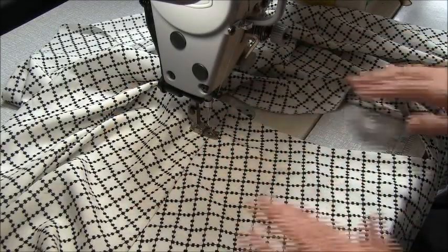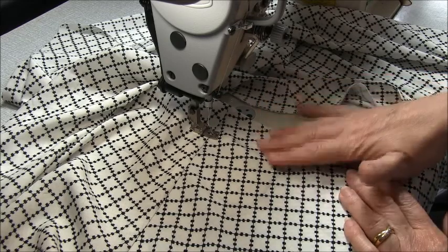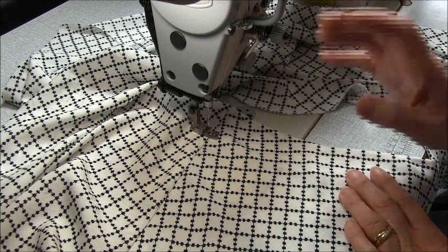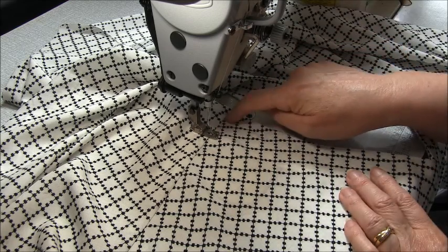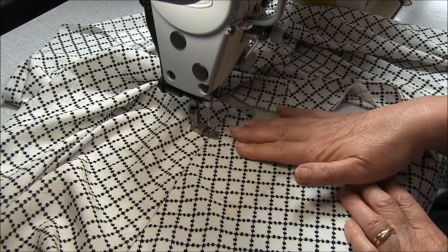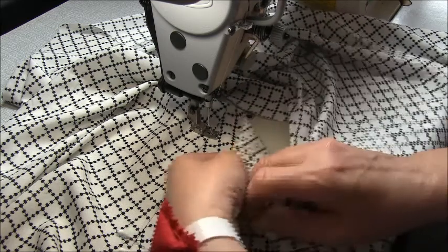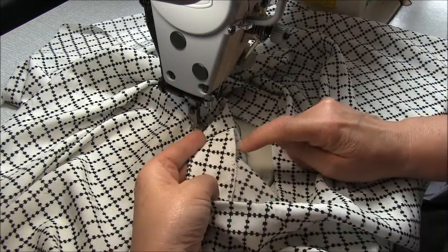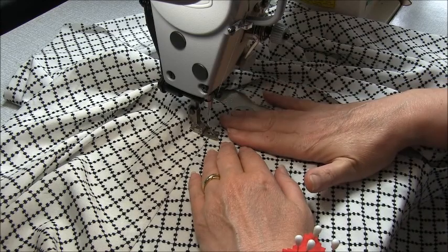As a design feature, I'm going to stitch this facing down. Now, if you don't like the idea of top stitching and you're quite happy with a loose facing, what you can do is just stitch in the ditch through the line here on each side. But what I'm going to do is stitch from the right side. If you found it easier, you could just stitch from the wrong side, and you want to aim to stitch in that overlocking line.